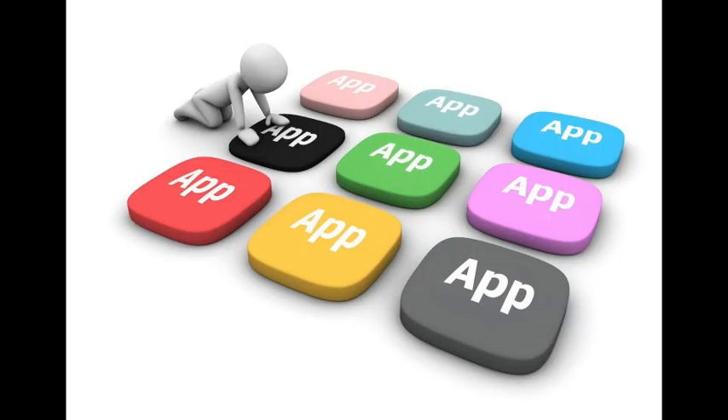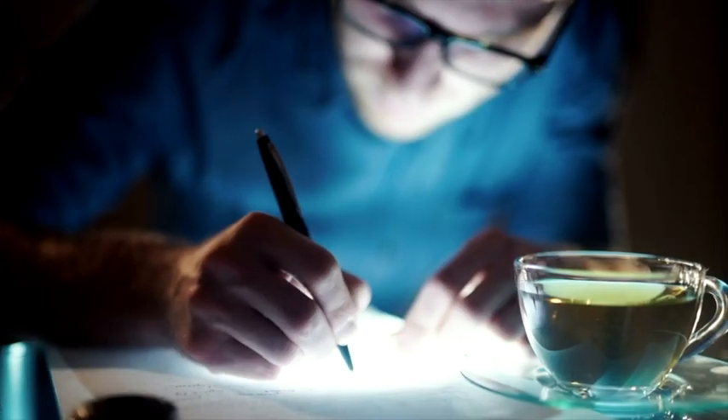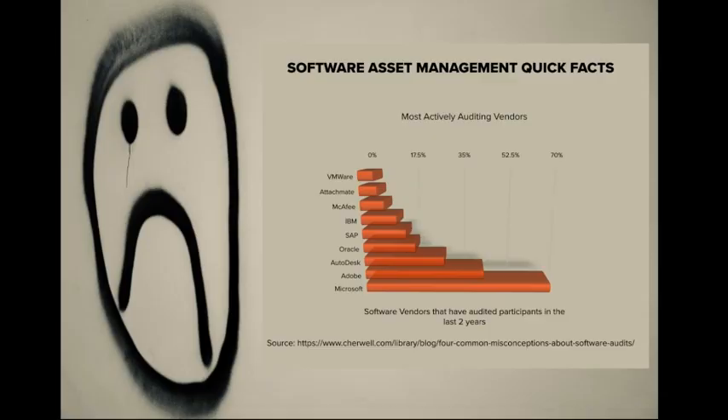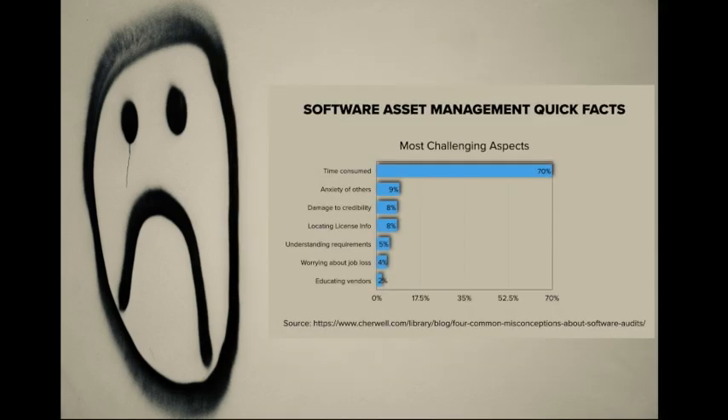There are also opportunities to understand how your software is being used. Are you getting the value of the tools in that enterprise agreement? Are you paying too much for things that are not even being opened? Do you just write the check when new software requests come in? Or do you have the ability to see what, who, how often, and for how long a software title was used? Can you harvest those unused licenses?